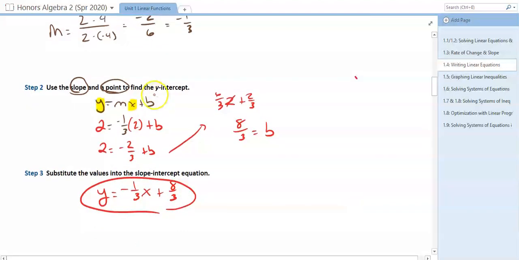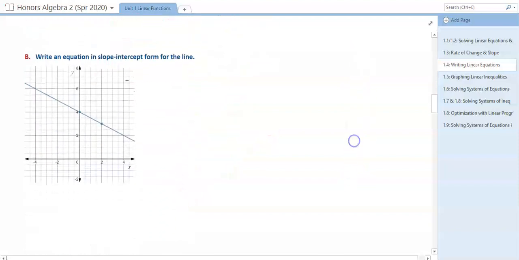So again, as we look through this problem, our key steps, when we're doing it this direction, again, we'll use point-slope in a minute, but if we're going to use slope-intercept form, find your slope first. That's what we did up here. Use an x and a y, one of the ordered pairs, to plug in. Find your b, substitute that back in. That's what we did this last step.